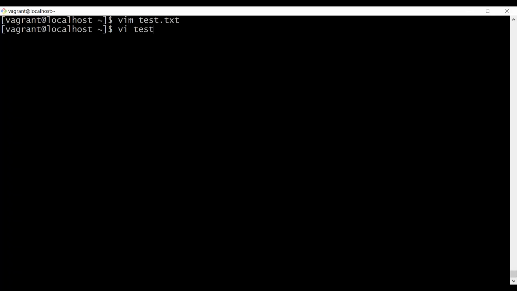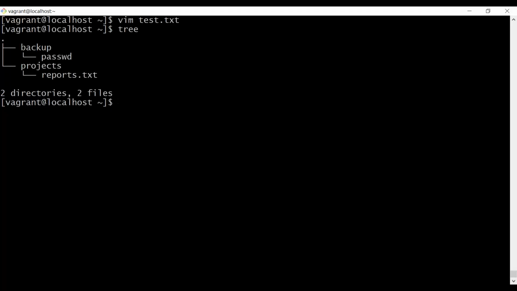And you need to save it. We didn't save it, that's why I just opened it and quit, but I didn't save it, so it is not created. If you save it within the Vim Editor, the file will be created. How to save within the Vim Editor, we'll come back to. That's the first point: whenever you are using vi or vim, if the file is already there, the existing file is opened; if the file is not there, a new file will be created and opened. That's the first point to understand.